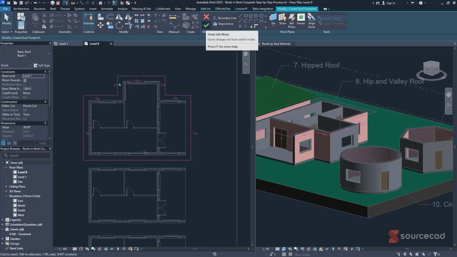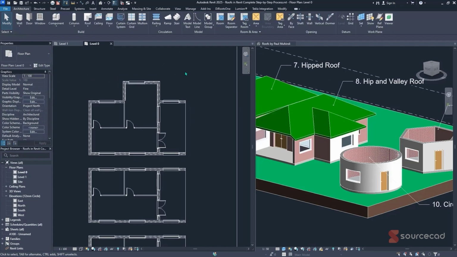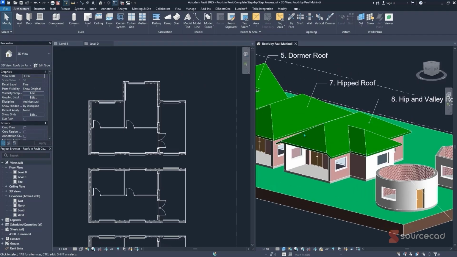If I hit finish, we're going to have our specific roof being all hipped round. So if I hit finish, this is what we have. Let's just remove this offset and change it to 0. And this is what we exactly have. So we have all of our roof just being hipped, and this is a quite interesting design that we have come up with.